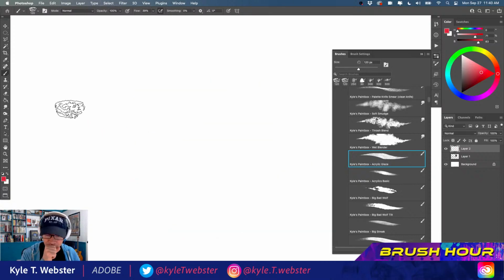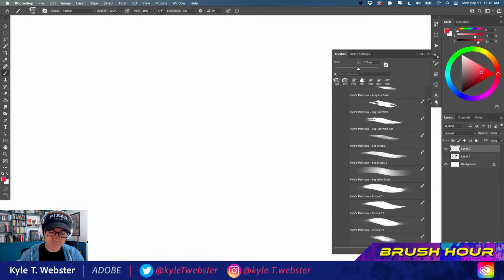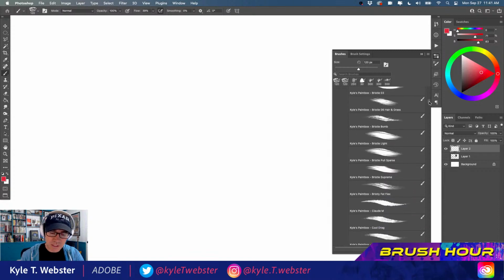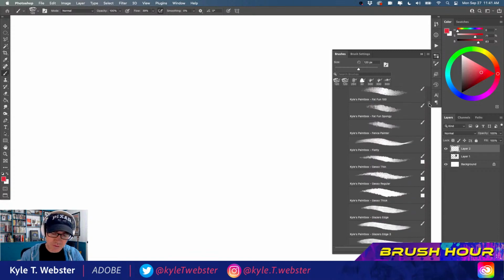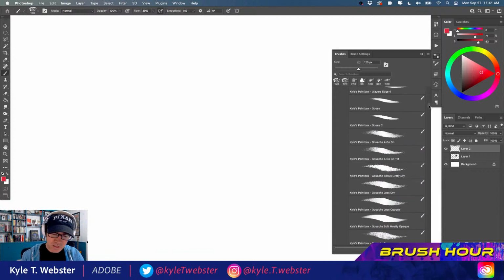For those of you who are more like, I paint with the round brush, that's what I'm used to, then you want to use something that is going to be behaving that way. Hard round brush, the way it behaves is you can control the opacity with your pen pressure, as well as usually the size. So for brushes like that, you want to skip on down. Let's see here.